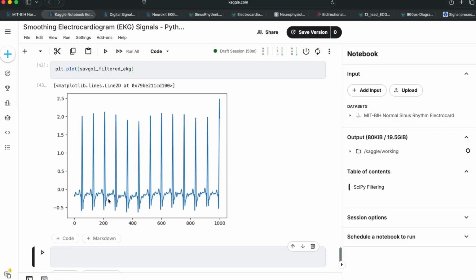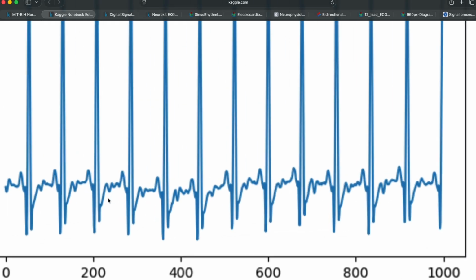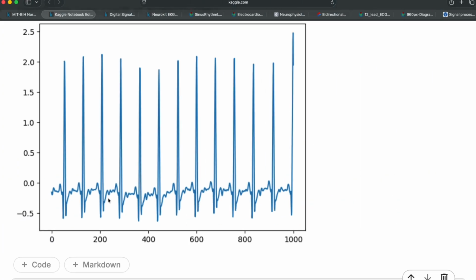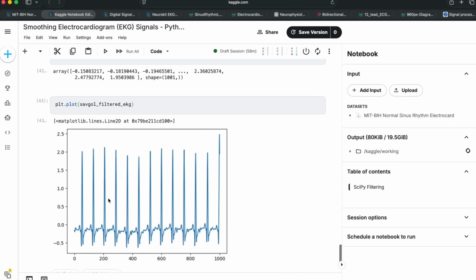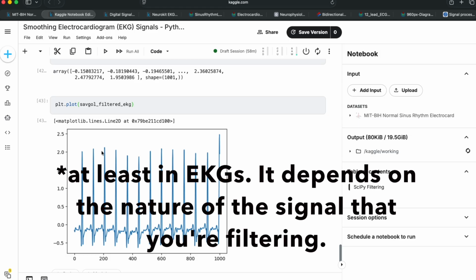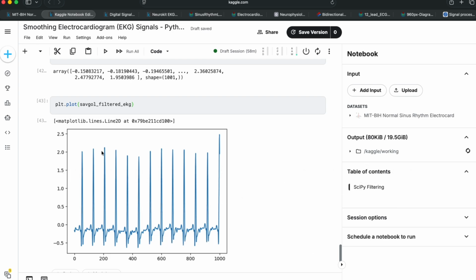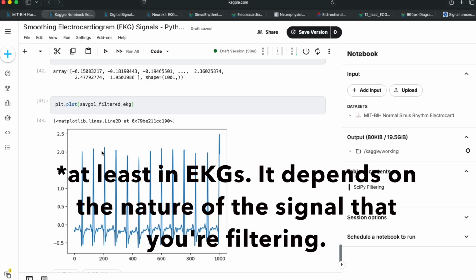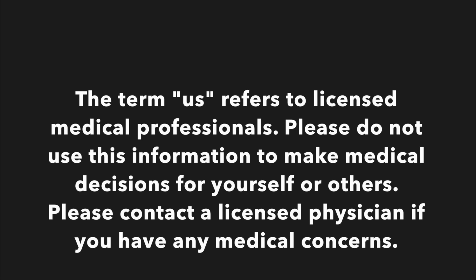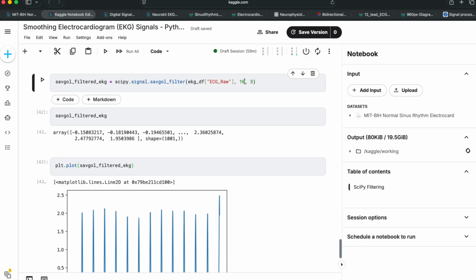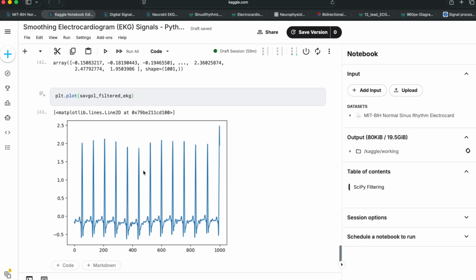And it looks pretty smooth. It's not bad. One thing we have to watch out for with filters is that if there are big sharp peaks, we want to keep those peaks because they're meaningful, especially in EKGs. The R wave, both its location and even its height, the exact voltage of the R wave, can tell us a lot about whether the heart is experiencing disease or not. So if we were to pick the wrong polynomial order, or we picked too small or too big of a window length, it would smooth out these sharp edges and the EKG would lose important information.